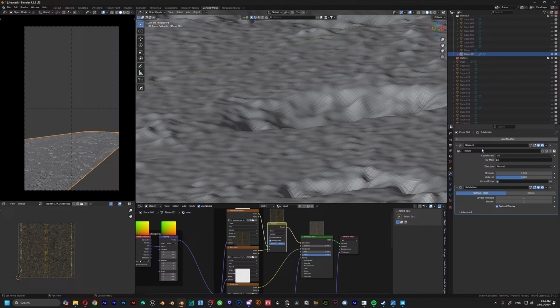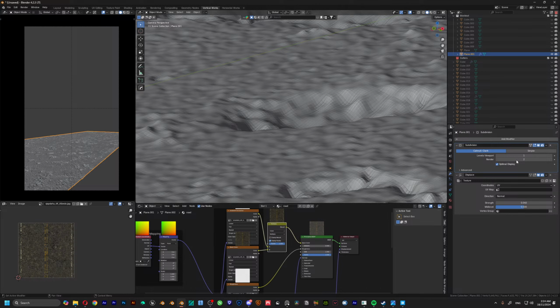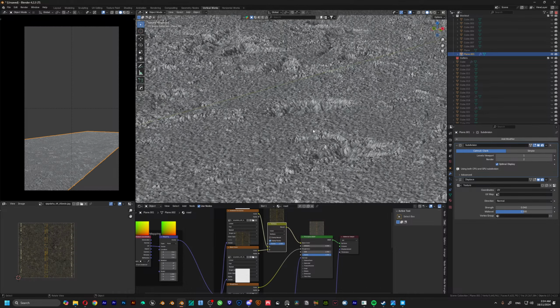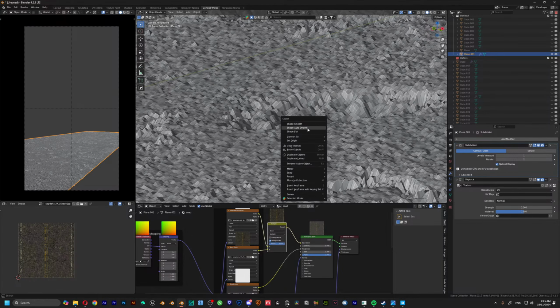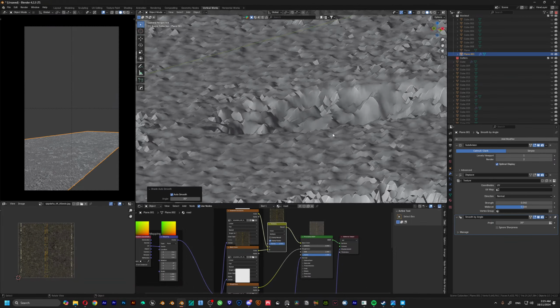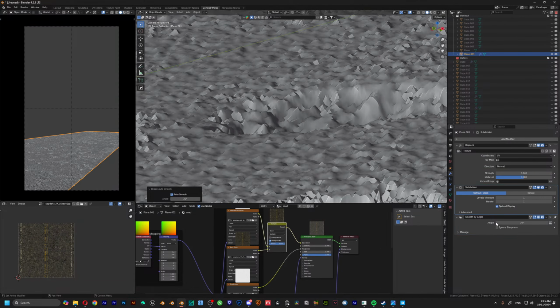How about we add another subdivision surface? I know that's so crazy, but let's give it a try, okay? You put it up like this, let it load. That's a shit ton of polygons. I do understand that. How about auto smooth? Yeah, this sloppy thing. Just put this one here. Wait for it.